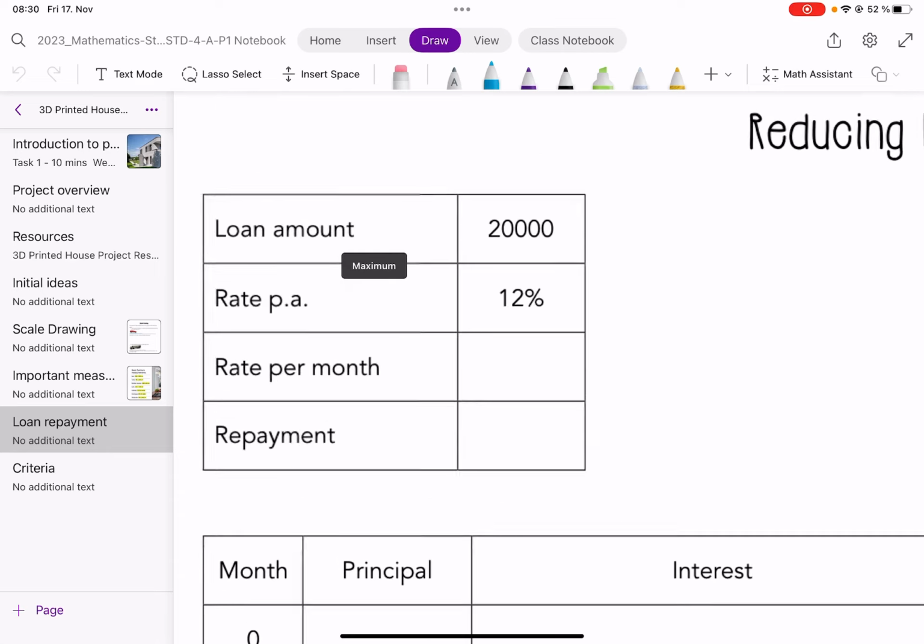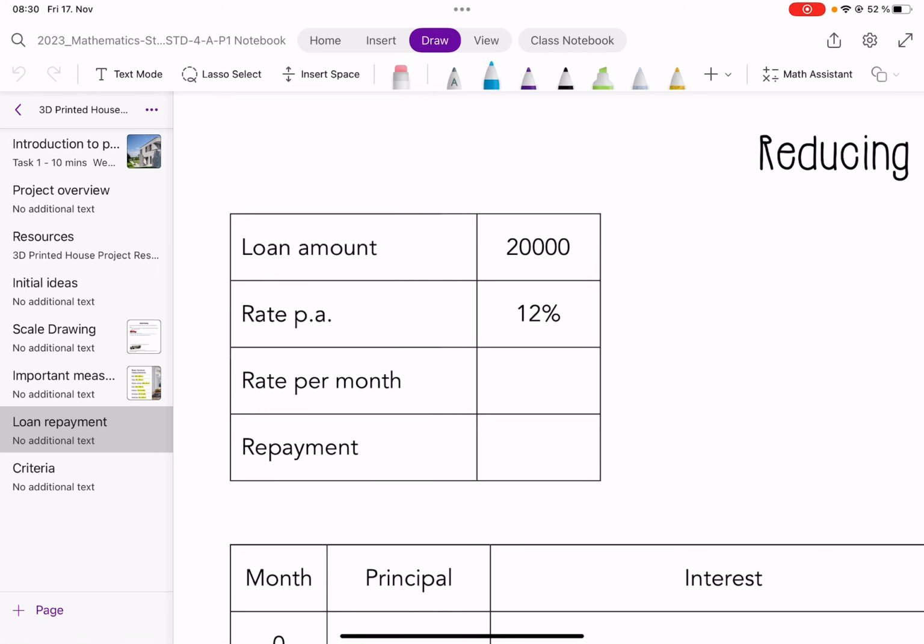So we are going to imagine that we have borrowed €20,000, which is not going to probably buy us much in Munich. And the interest rate is extremely high, it's 12% per year. So every month we have to pay a bit of interest to the bank, so that increases how much we owe, but then we are going to repay some money. So it's a bit like our rent. It's going to get paid to the bank, so that will bring the balance down.